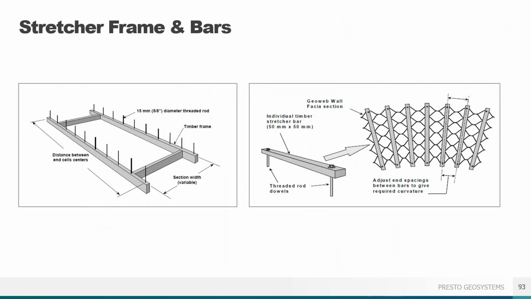While stretcher frames are great for a straight wall, a pro tip is to use stretcher bars for any curved areas. Our installation guides have plans and diagrams for both. And now we'll look at some step-by-step wall builds so you can see them put to use, and we'll point out those technique tips along the way.